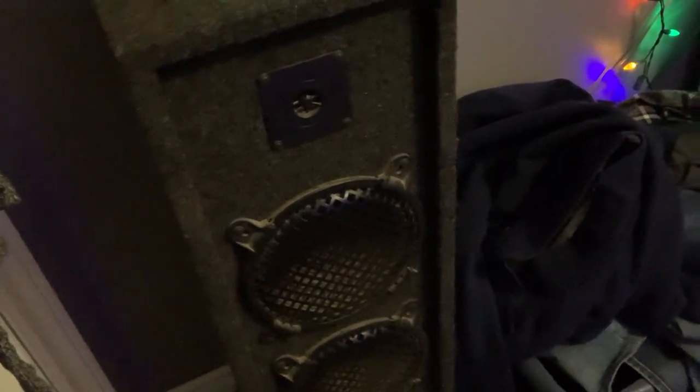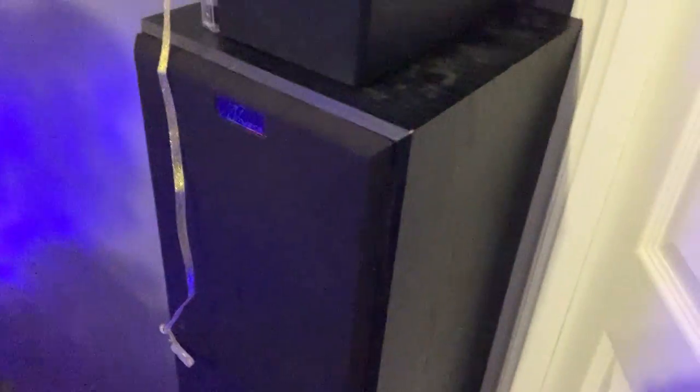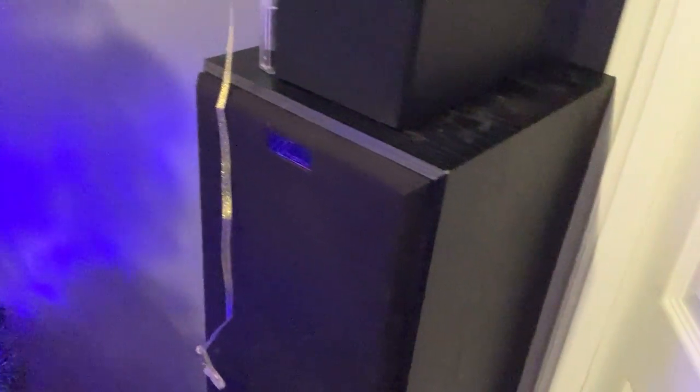Then these — like I said — are $2,000 a piece, and they're 1,300 watts a piece. And then these ones right here, my new ones, are $1,000 a piece and they're 500 watts a piece. And this one — for both speakers — is $310, and they are 250 watts a piece.